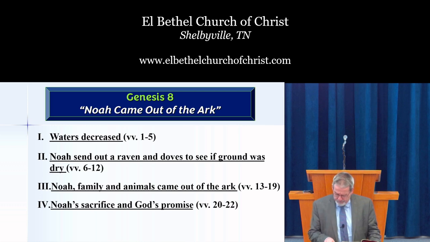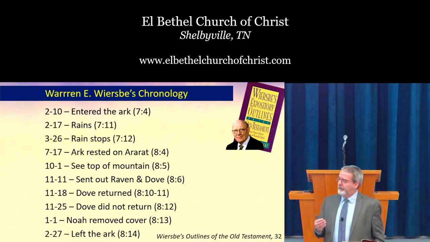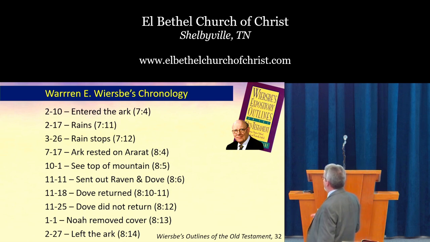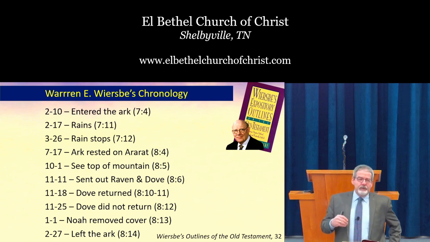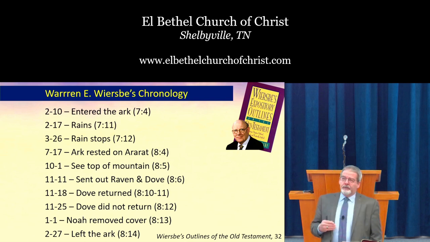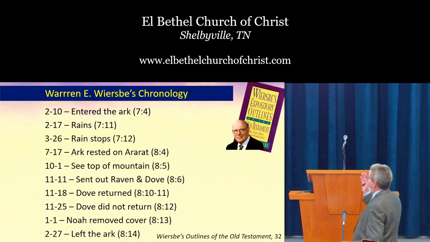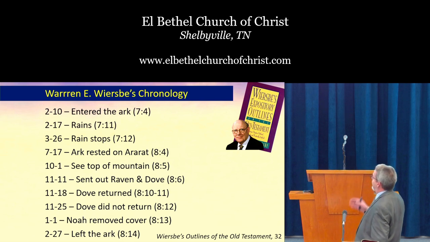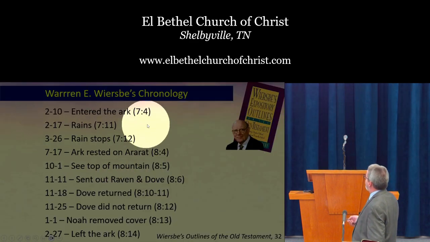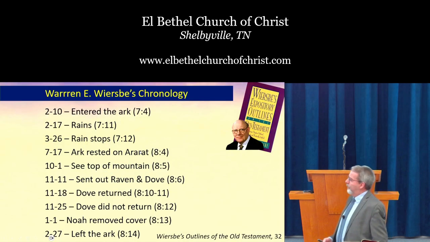Now, let's talk about the 150 days right here. We looked at the beginning of this, and if you didn't catch this, I can either send it to you or you can copy it down now, and this will probably be the last time we'll see this slide concerning the chronology. I borrowed this from Warren Wiersbe, just breaking it down by the month. The second month and the 10th day, they entered the ark, and second month and the 17th day, the rain starts, and then the rain stops at chapter 7, verse 12, on the third month and 26th day. Somewhere right in this area, between that rain stopping and resting at Mount Ararat, it'd be the 150 days that are mentioned.